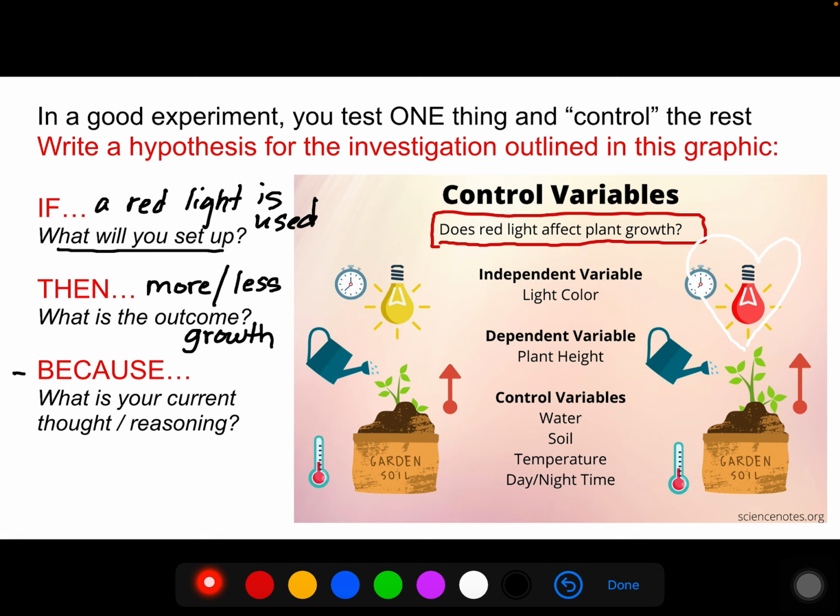And then why? What's your thought? What's your reasoning? So I'll have you pause, take a second, and just give your background, your prediction. Why do you think the red light would have that impact? And there's no wrong answer here because it's what you're thinking about right now. Okay, you've got your because written in there about what you think would happen for the red light. This is just a prediction. We're not going to carry out this experiment right now, but we're just thinking through what an ideal if, then, because hypothesis looks like. So that's a great one.